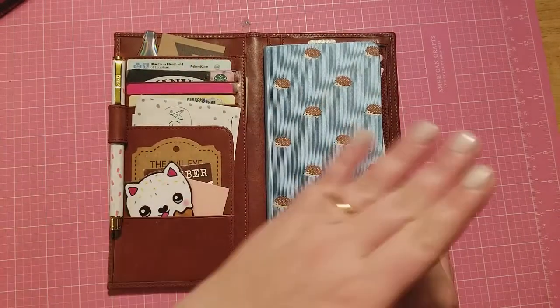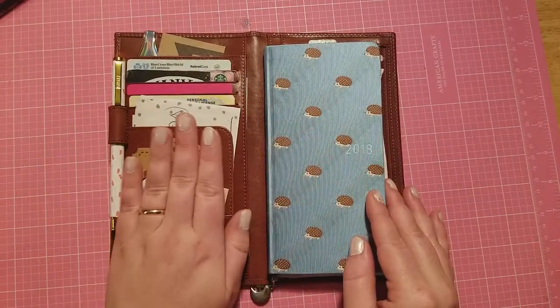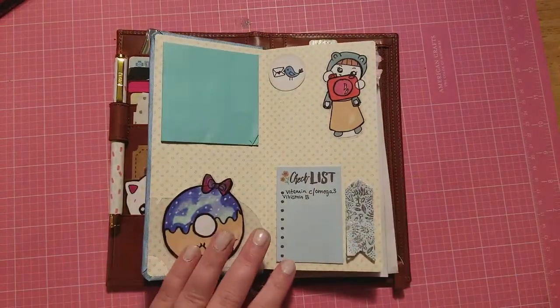This cover was not cheap, so down the line, I will buy from this company again. We'll get into that in a second. Anyway, Hobonichi Weeks. Let's just do a quick run through.